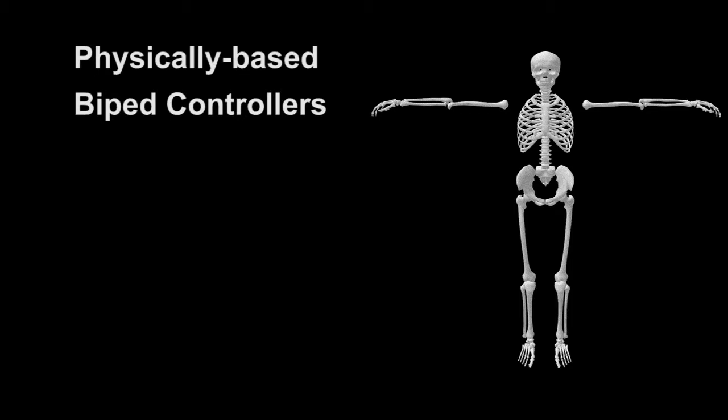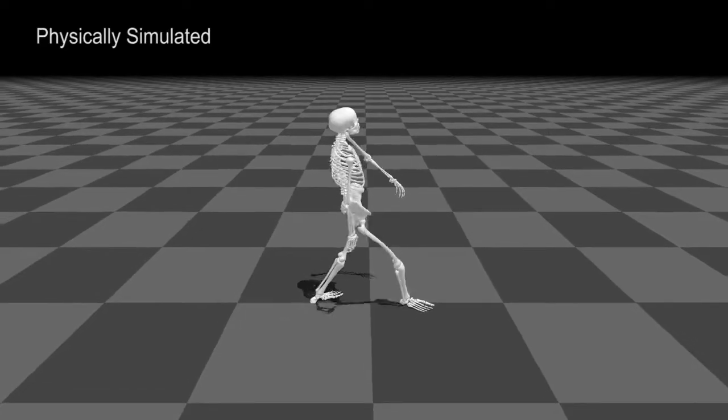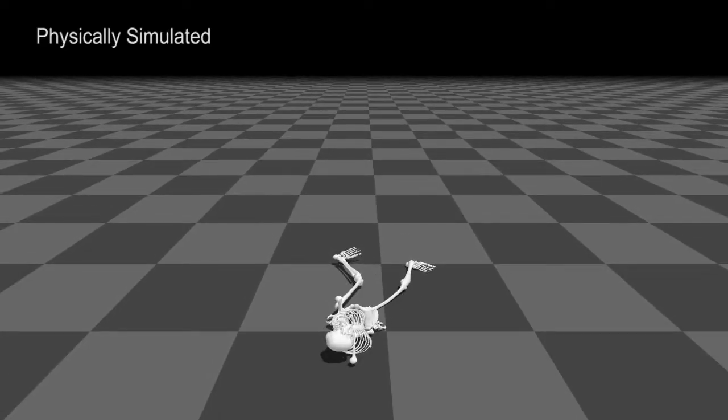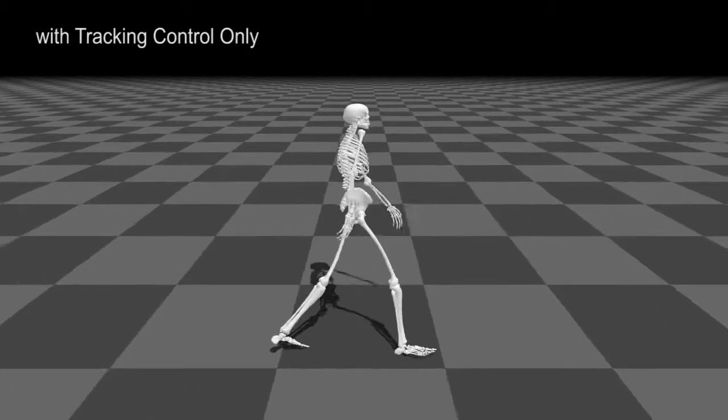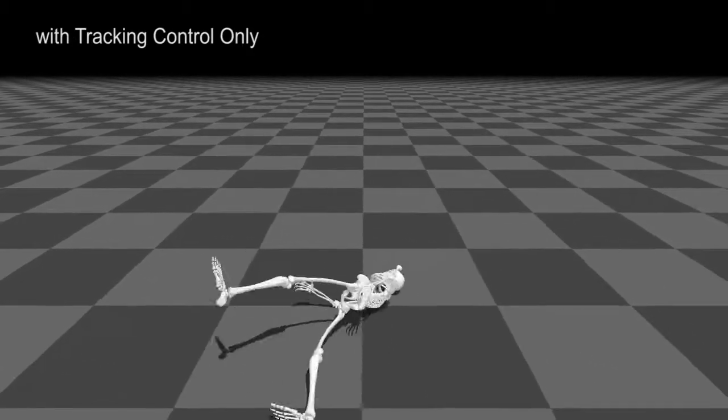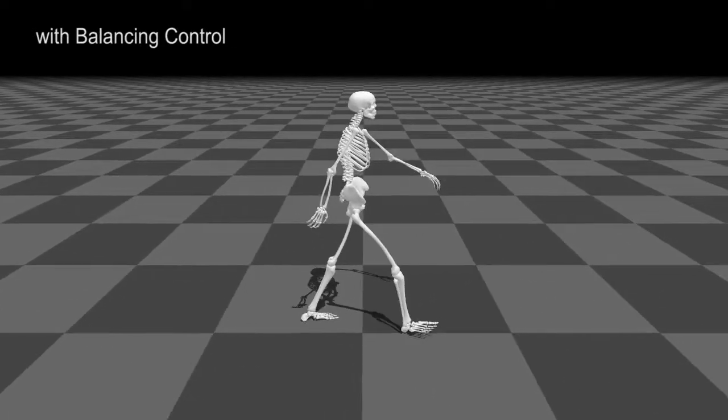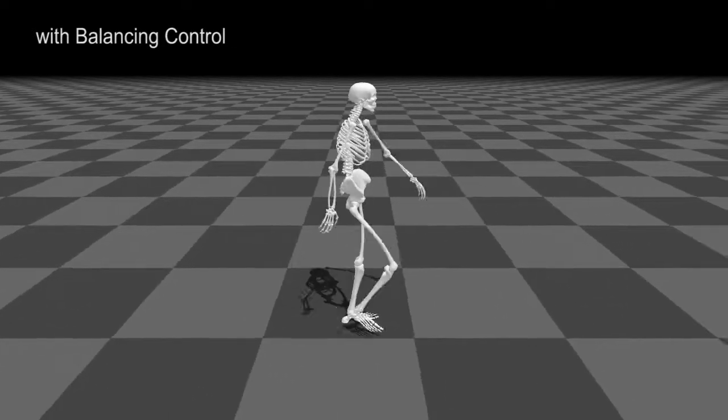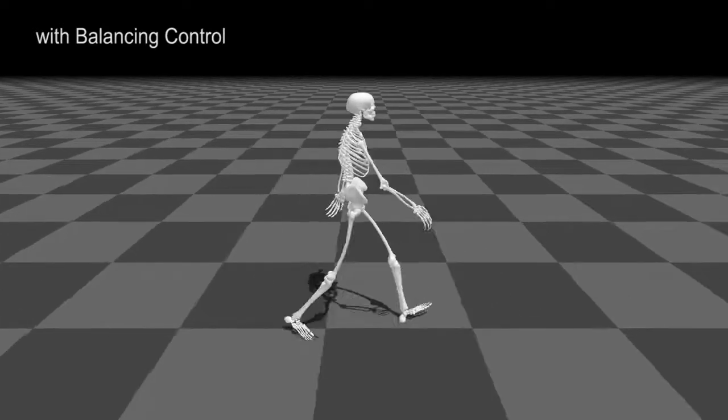An identical experiment has been conducted with physically-based biped controllers on a computer simulator. Our simulation model is a skeleton of rigid links connected by 14 joints. To actuate the simulated biped, we provided a reference motion to track. The controller is equipped with feedback rules to maintain its balance against external perturbation.